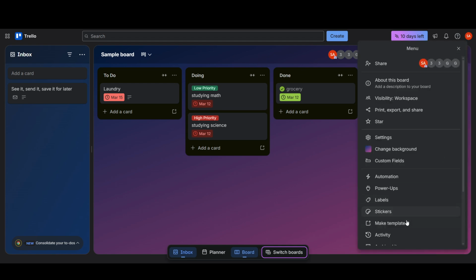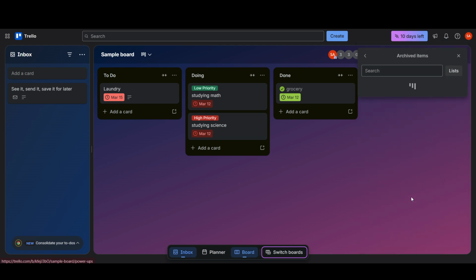And if you archive a list by mistake, don't stress. Either use undo right away or use the archived items path we just covered. That's it. You've learned how to archive a list, catch the undo, and reliably restore an archived list from the board's archive whenever you need it.